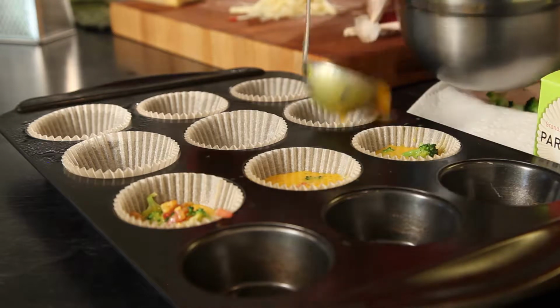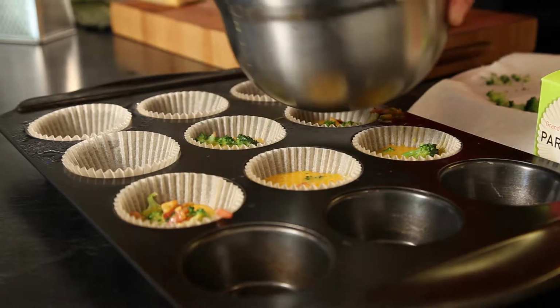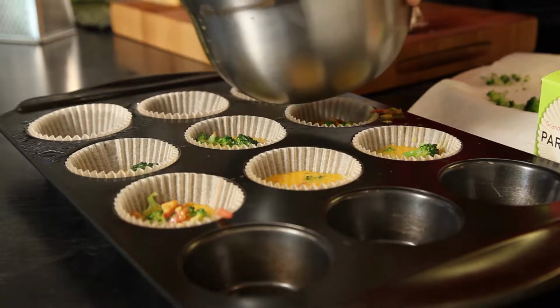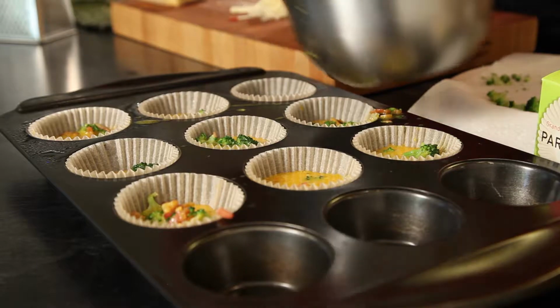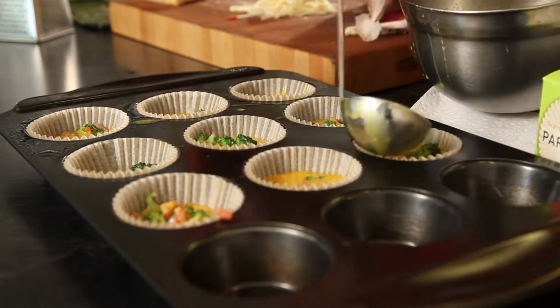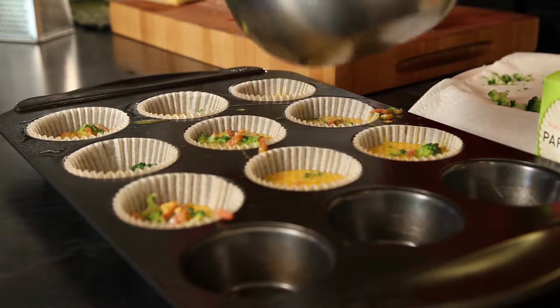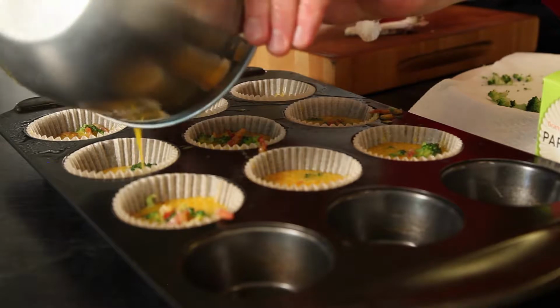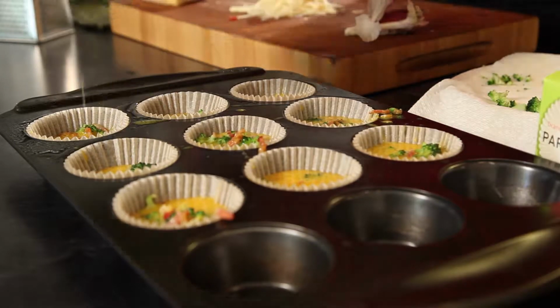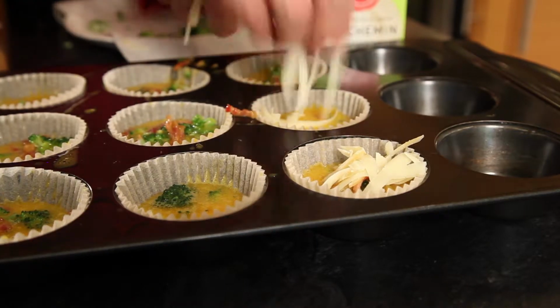So, scoop into each one. And then we'll top them off with some cheddar. Got a little bit left for each one. Fill them up about 3/4 because they are going to rise while they bake. They kind of rise and sink. Give them a top of cheese.